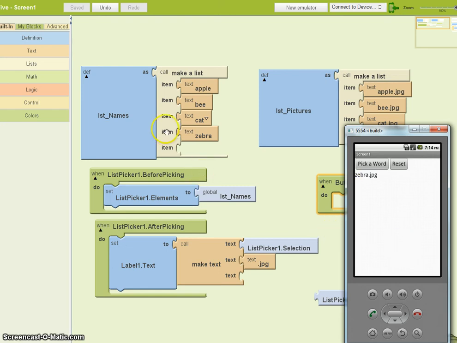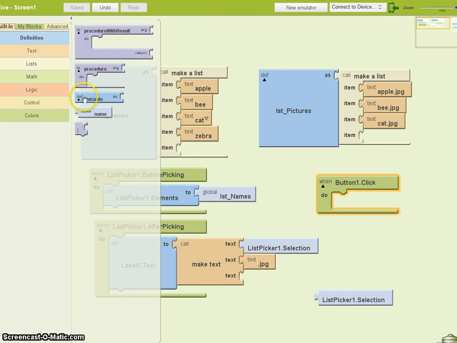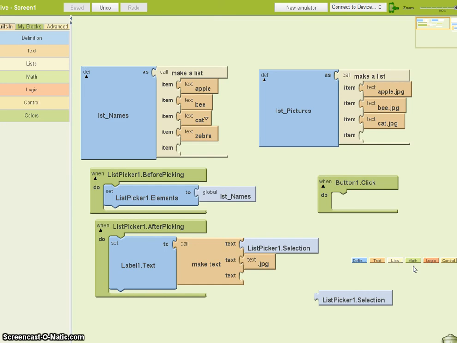You know where variables come from? The stork brings them. No, you can use definitions to have a variable and give it a name. Now it turns out I happen to have some handy off screen. Just hold on one second. Okay, I have something for the picture name.